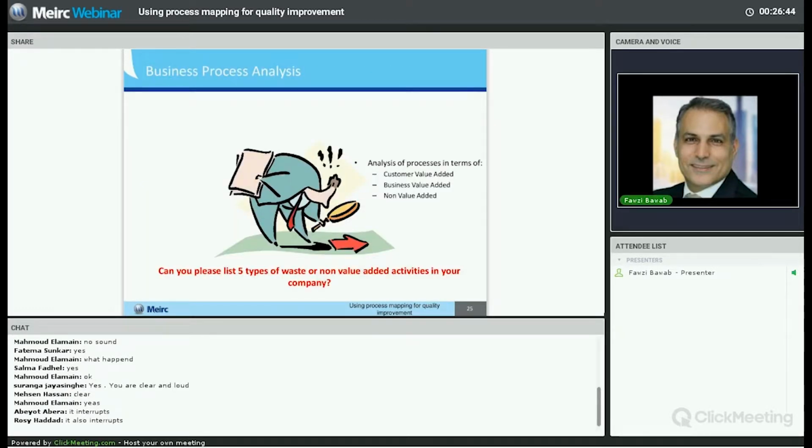One of the key elements of why we do process analysis and mapping is this. What types of non-value-added activities can you see in your processes? So if you think for a minute of a process that you are in, what types of non-value-added activities do you identify, and maybe your customers will identify, and they will tell you, why am I doing this? I could be doing this faster. Why do I have to sign this piece of paper? Why do I have to check this again, or twice, or three times, maybe, sometimes in the process?